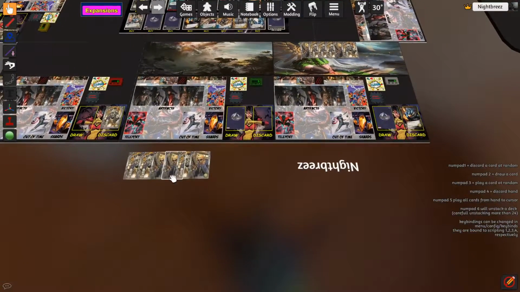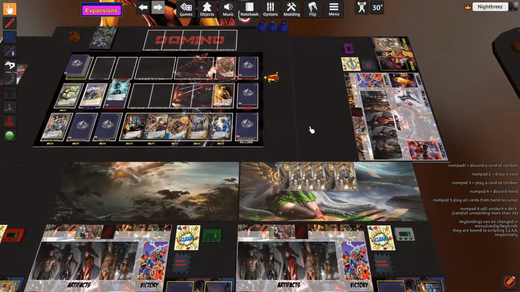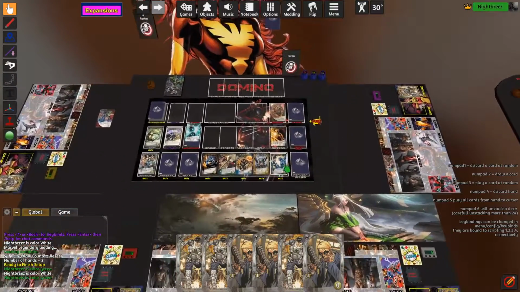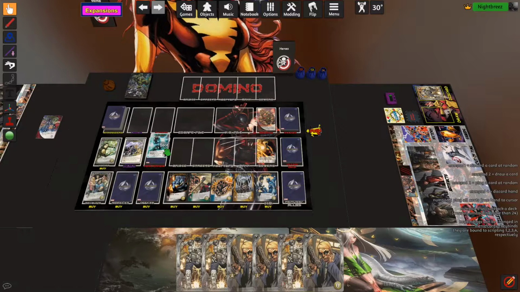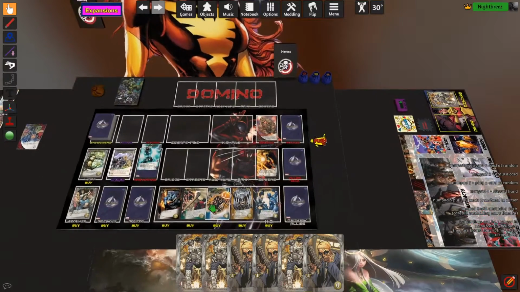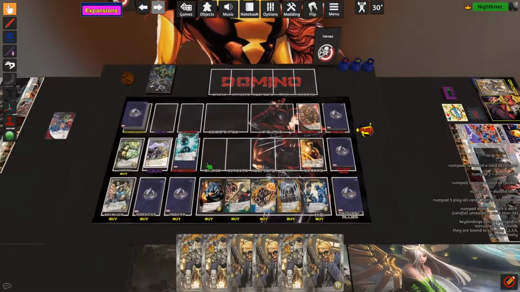This guy has a 3-3 hand. Very good. So neither one of us got a 4-2, so we're doing pretty okay here. And we do need to kind of ramp up pretty quick, because the Still All Oxygen on Earth is probably gonna start beating us out, and it's not gonna be fun.